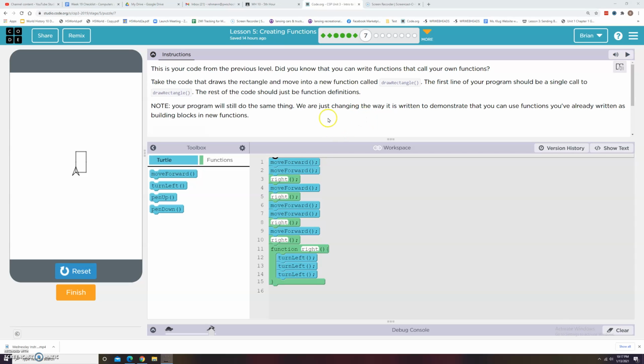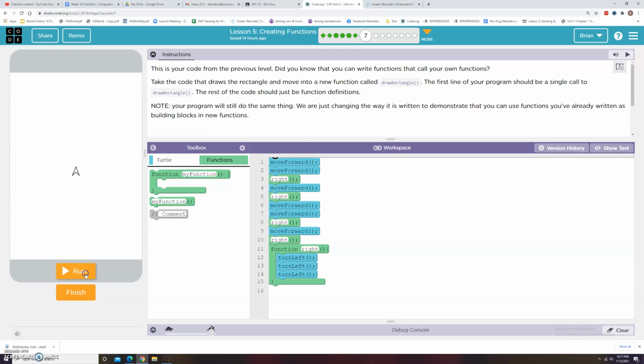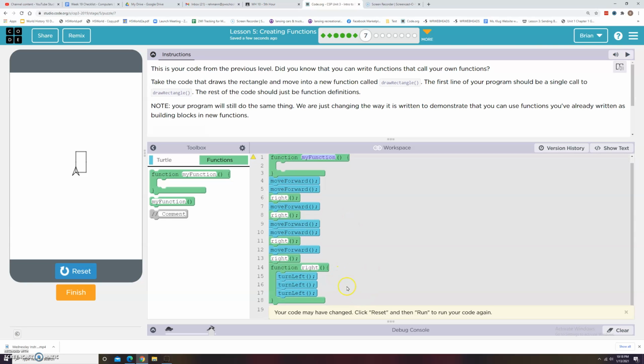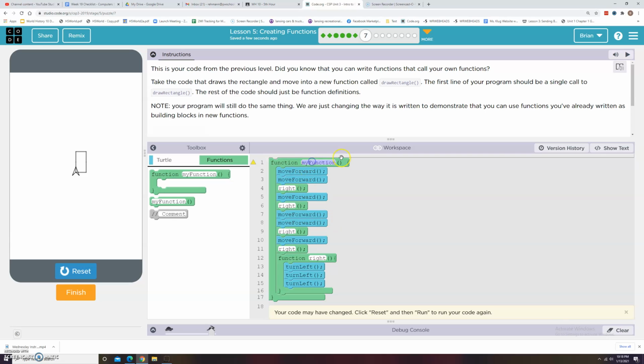Okay. So we're working on this idea of creating functions. Why do we create functions? Well, we're trying to be efficient about the whole thing. For example, when we run this code right here, it makes what I'd call a rectangle. So what you need to do is take all that, highlight it, and pop it right in there. Now, we can call this drawTriangle. And look, I used a capital T, but not a capital D. First word lowercase, and the second word and every word after, uppercase for the first letter. Crazy, I know. It's called camel case.